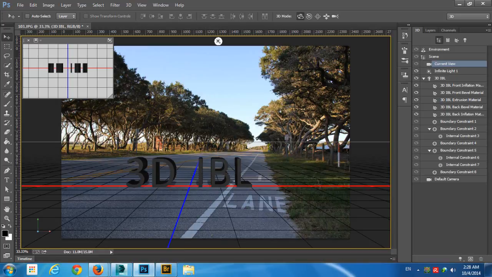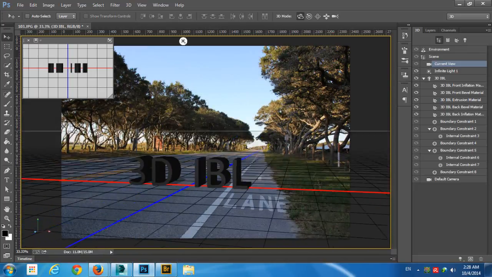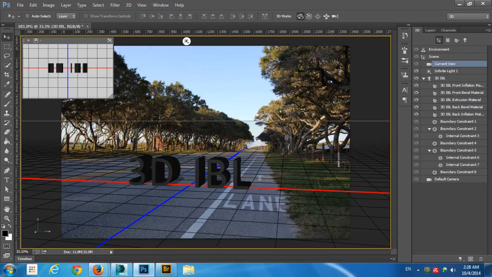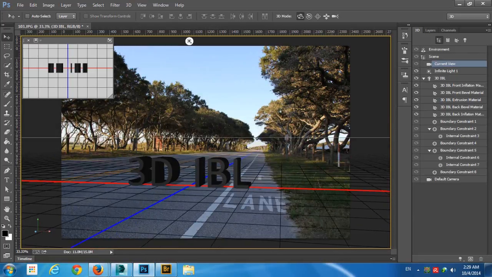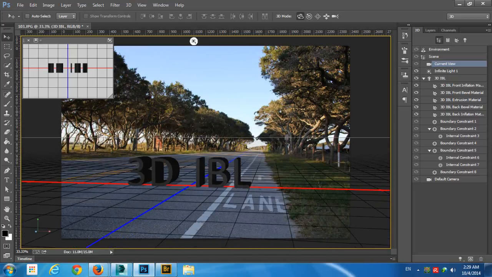The second thing, I'm going to align my 3D text into my background. I'll try my best to make it aligned. I think something like that could be good. Just a little more. Okay, that's too much.